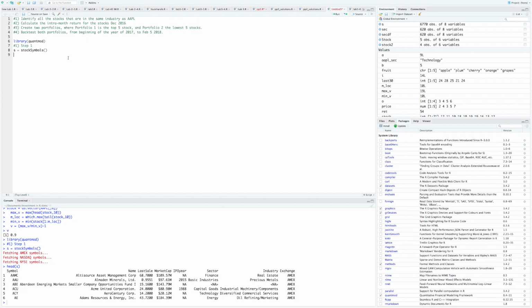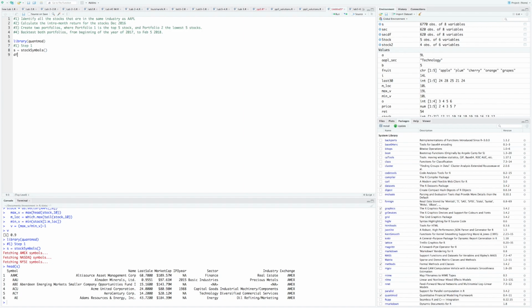We first want to figure out which industry. We know what industry Apple is in, but just for the sake of making this program more robust, we could do more analysis on different industries and different stocks in those various industries. We want to get the industry for Apple, and the way we do that is we filter through the data frame. What do we use to filter through the data frame? We use the subset function.